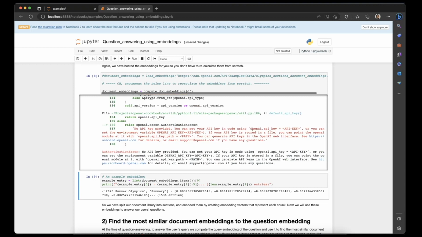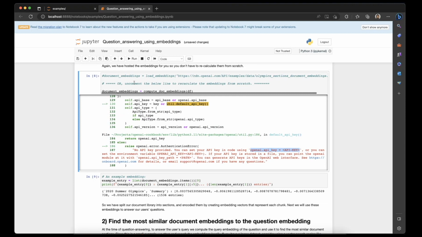So let me set that. You can set it in your code, or you can set the environment variable. Okay, let's set it here. Just send me that API key, Ajay.